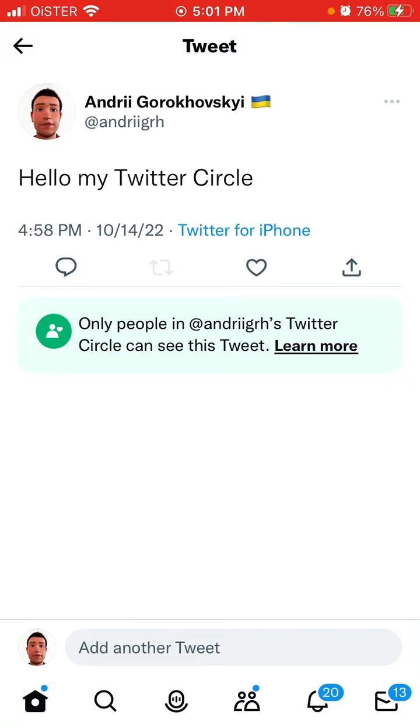I'm using the Twitter iOS app on an iPhone. I'm not subscribed to any paid service like Twitter Blue, so it's available on just my regular free Twitter app. I'm located in Europe right now, so maybe it's already rolling out all around the world, because some features are just being rolled out in the US first or to some selected users. That feature should be available pretty soon to you, so try it out. Just update the Twitter app, try to create a new tweet, and you should see it.